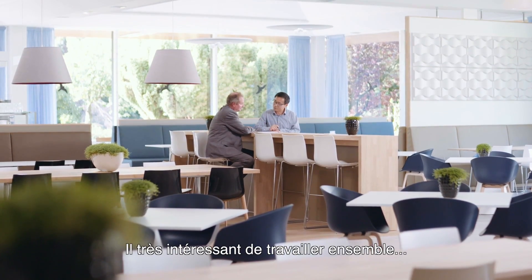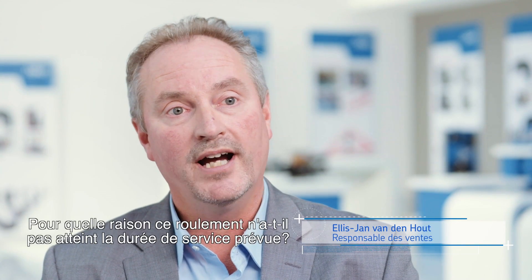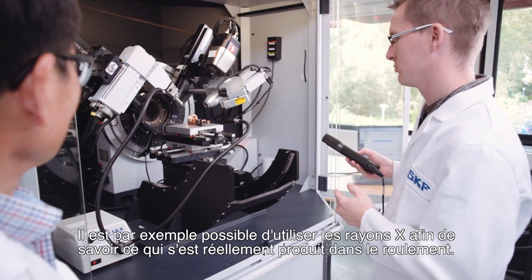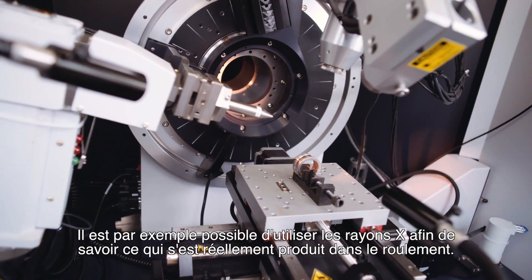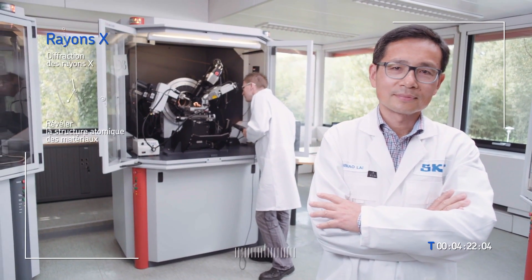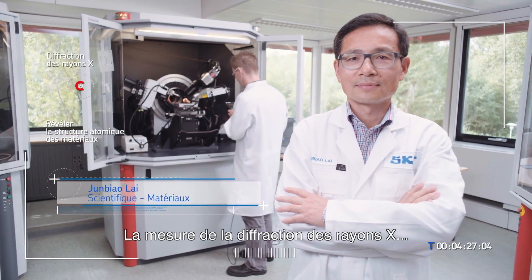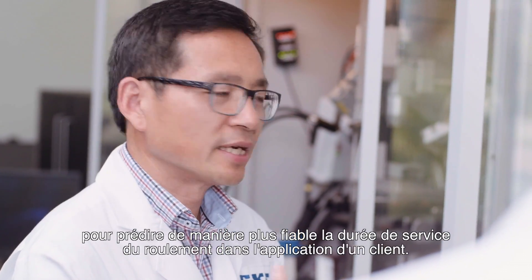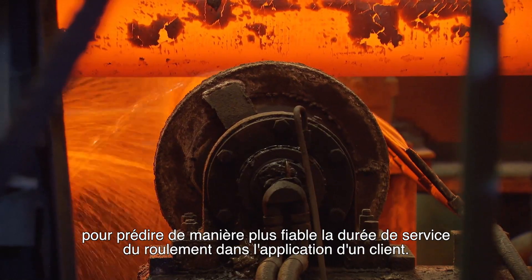So this is what we measured, as you can see. I think it's very interesting to work together to find out what really happened in the application. Why did this bearing fail earlier than expected? For instance, you can apply and use X-ray to find out what really happened within the bearing. The X-ray diffraction measurement provides us many useful information in order to predict more reliably the surface life of the bearing in customer applications.